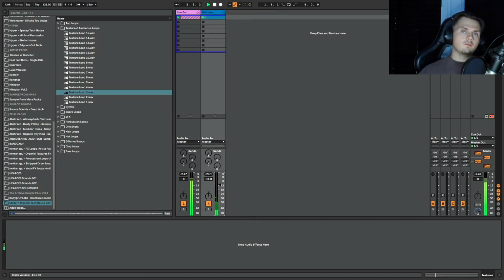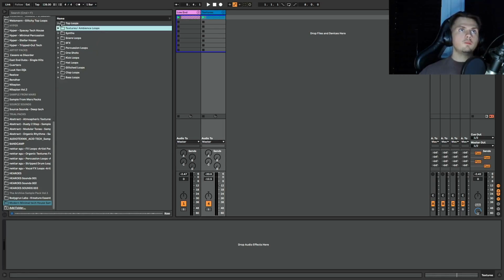If I just bring this up so you can hear it. Super nice and groovy, so there's already stuff there for you to start building a really nice groove off of, and all you've got to do is put a loop on there. So exactly how I produce is finding some texture loops which have a bit of a groove, so then I can bounce off some ideas and start building a beat from there.